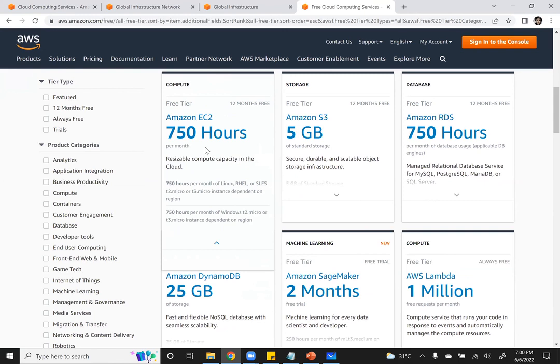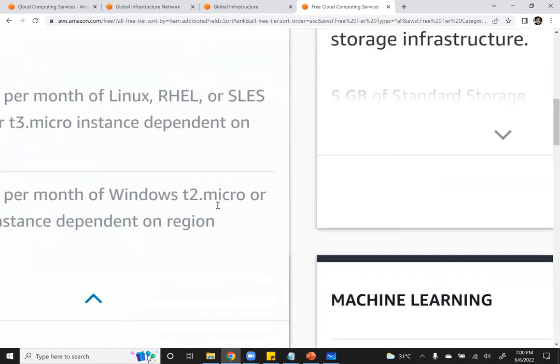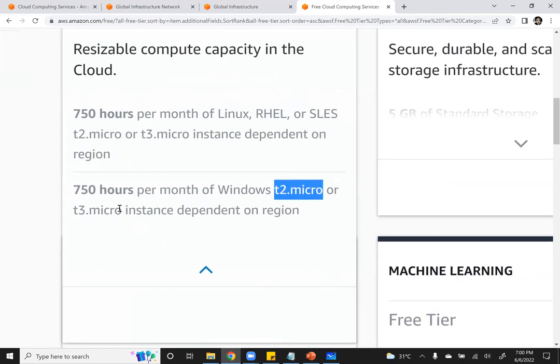Okay, right. So can I create a server using the free tier account with 4 CPUs and 16 GB of memory? No, you cannot. If you create it that way, you will be charged. They have a limitation that they will provide only some instance types. Here there is a type called T2.micro or T3.micro. No need to worry, in the EC2 concept we will discuss what T2.micro is. It is an instance type which defines the family and the resources. In T2.micro, you will get one CPU and 1 GB of RAM.